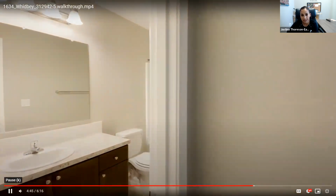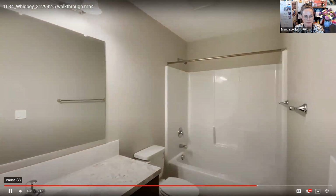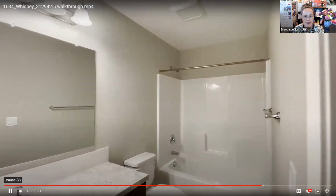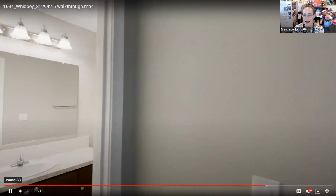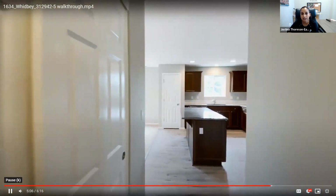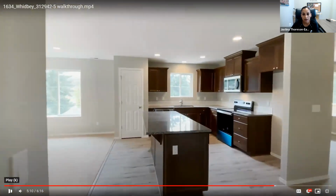Look at how big this second bathroom is. God, really. It's such a good size. It's really nice. It's so clean. This is a flip home, right? Yep. I can see it's just like you could picture all your stuff in there. I could picture my house in here. Right. Yeah, because it's not anything crazy. It's nice and simple, a nice clean slate to work off of. I do want to talk about the kitchen a little bit.